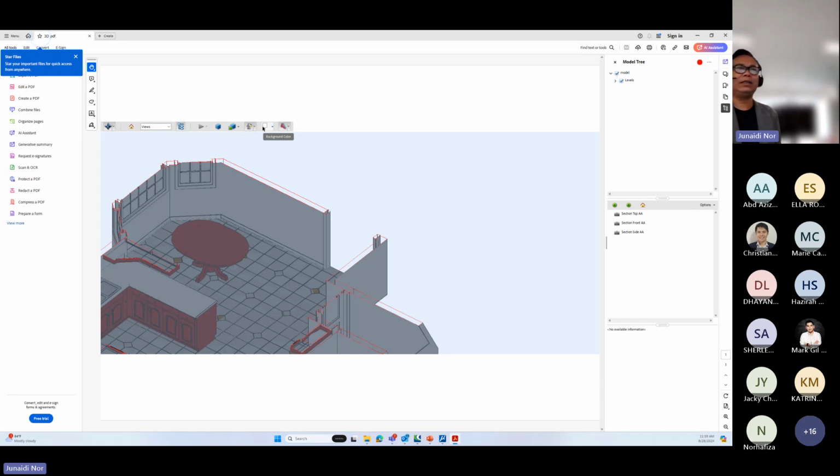Jackie, did I answer your question? How to convert the 3D model into PDF? Yes, this is the rotate PDF. So now it solves your problem. Next time when you print to PDF in 3D, you just pass it to them. Whatever you want to do, you do. You want to cut section, you cut section.